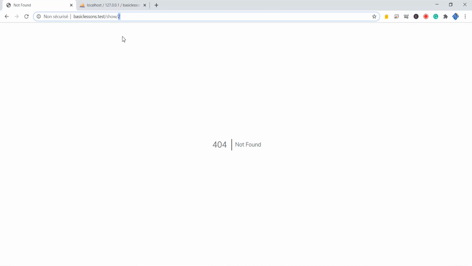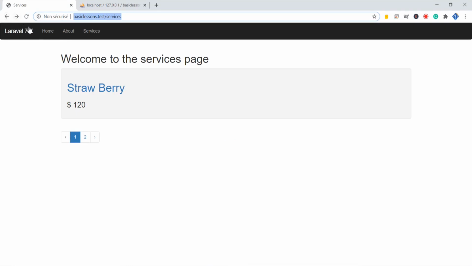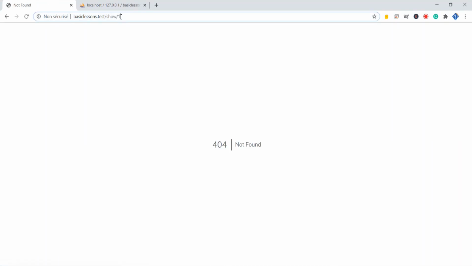I think that you remember what we have just seen about basic routing when we were talking about the dynamic routes. As you can see, this is our parameter, which is 2. This is the ID, and if we want to view by details a lot of things about the strawberry, which is in the table, we are going to get this ID. And if I come back and click on the one here, I'm gonna get the mango. If I click on mango, I'm gonna get show, and the ID of mango is 1. Very simple and very clear.